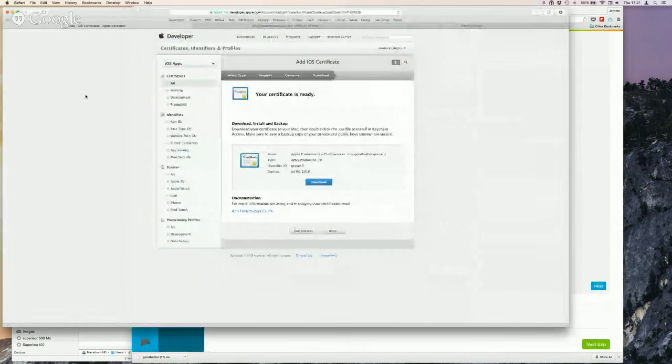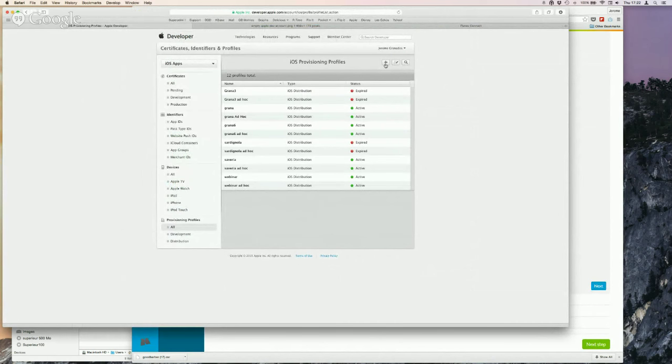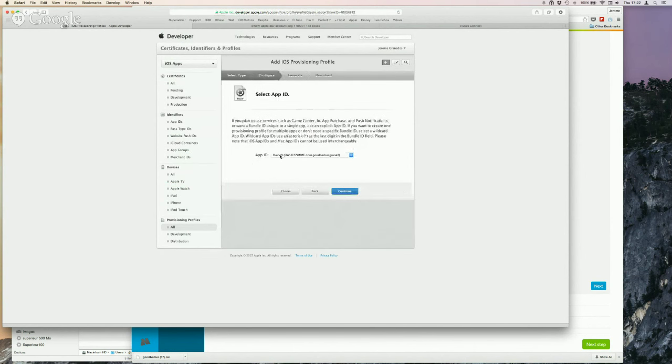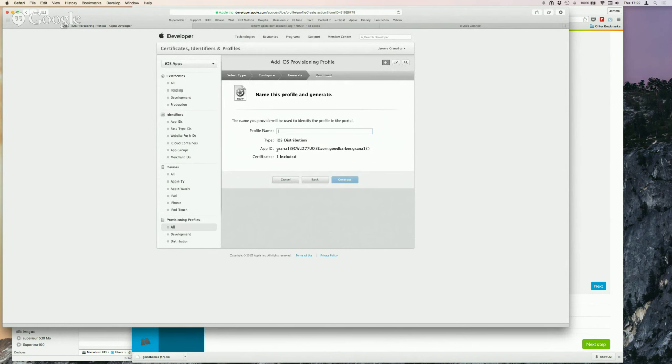quite easy. You go to your developer account, under provisioning profile, you click the plus here. You're going to create a distribution provisioning profile because your app is supposed to be published in the stores. So I create a profile for the App Store. I click continue. Here again, I make the link. So I need to select the correct app ID for my app. This is Grana 13. I click continue. And here I need to select my distribution certificate, the one that expires in February 4, 2016. I click continue.